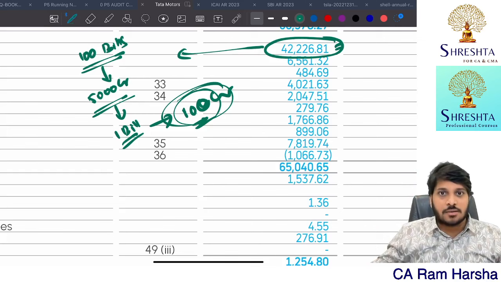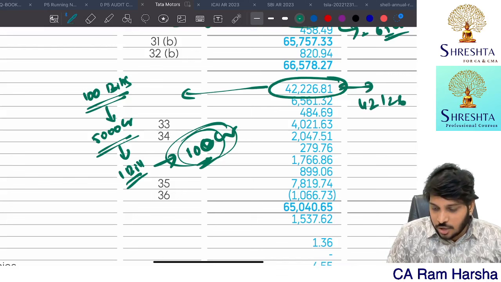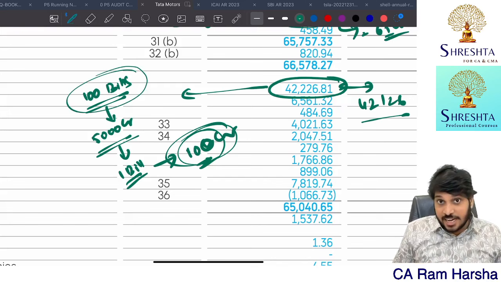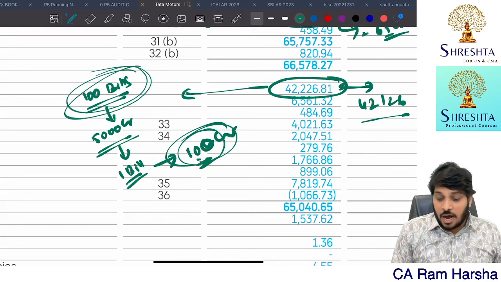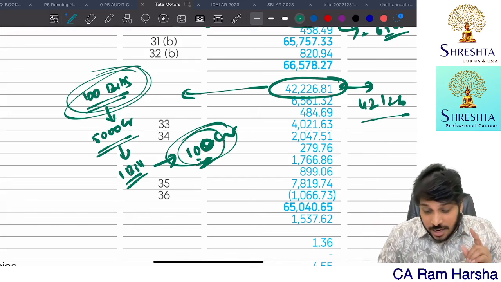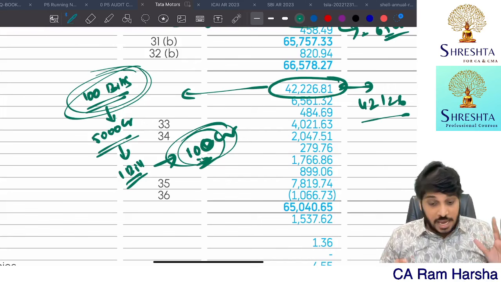So the cost of this is 42,126 only as per my analysis based on these 100 bills. Maybe if I verify entire 7,000 bills, I may find few more 100 crores fraud also. Or maybe few more 100 crore errors I may find. But based on 100 bills I verified, 100 crore worth of fraud, let us not discuss the word fraud, 100 crore worth of misstatement I found. Amount is misstated. And I feel it is material.